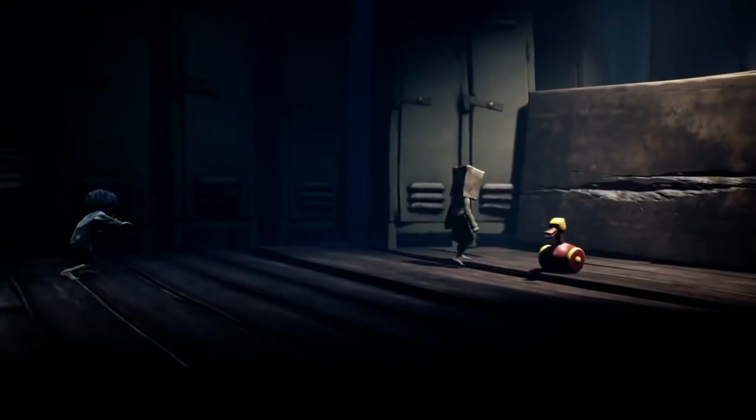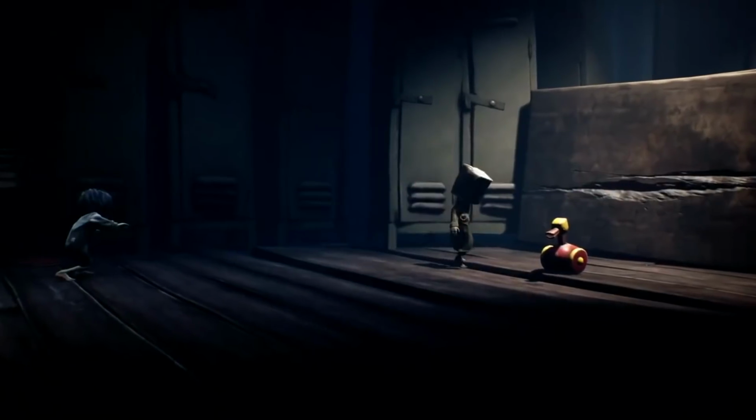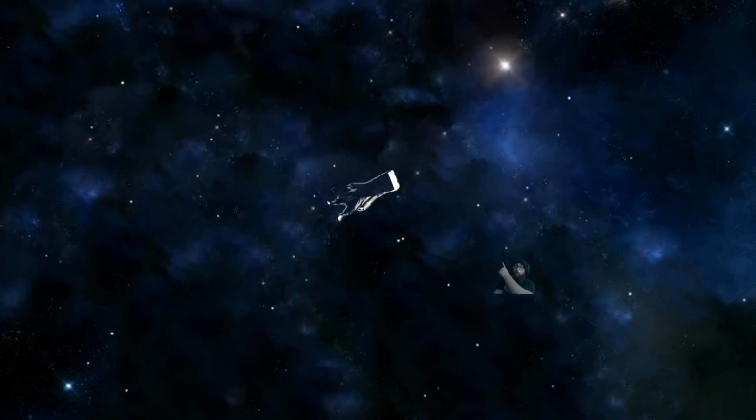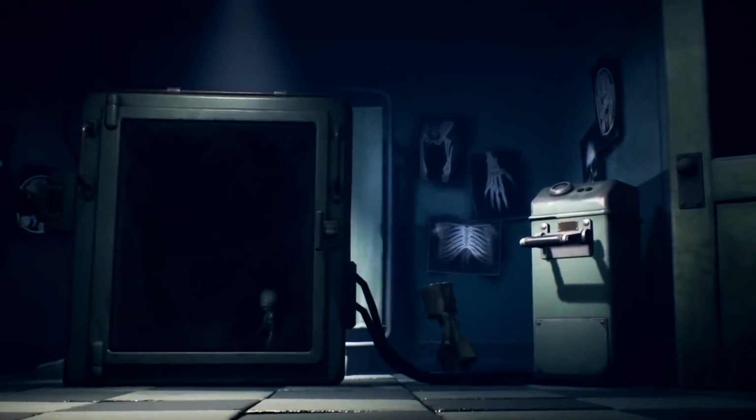Suddenly, Mono is caught off guard by what looks like a swinging light, and he literally goes flying. Ooh, that's gotta hurt. Anyway, now, this part is extremely interesting.